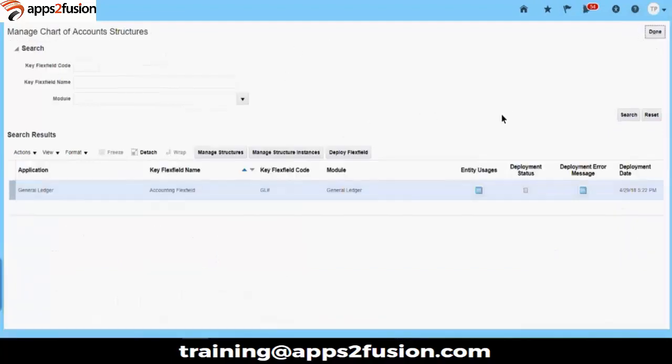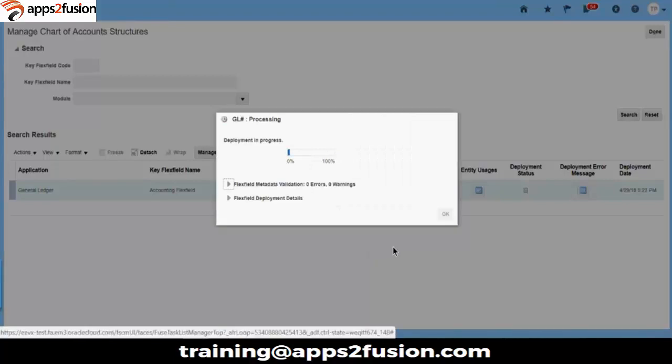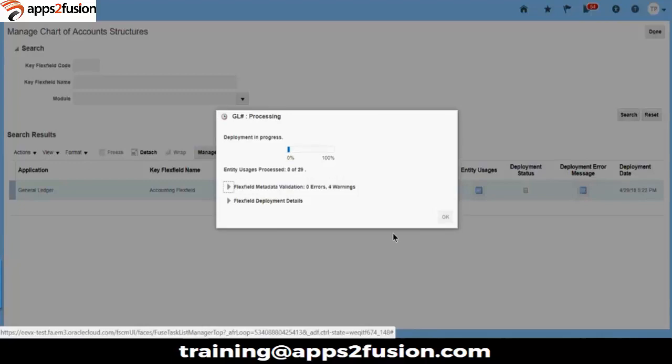So now my instance is created. I'm not going into the details of this because we have already covered all the fields on these pages while defining the chart of account for the primary ledger. So this is the equivalent of compilation of chart of account in EBS. It will perform all the validations and you need to make sure that there are no errors. Depending on the number of chart of accounts in your instance, this process might take some time.